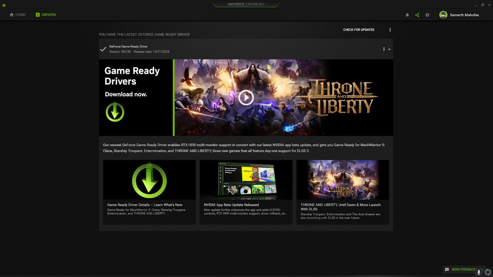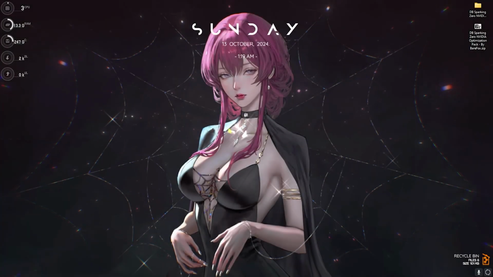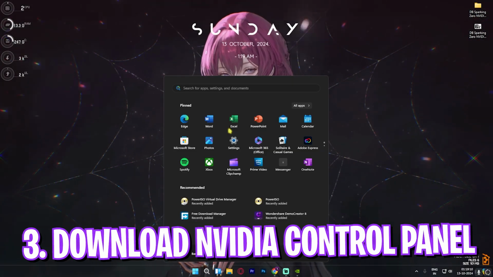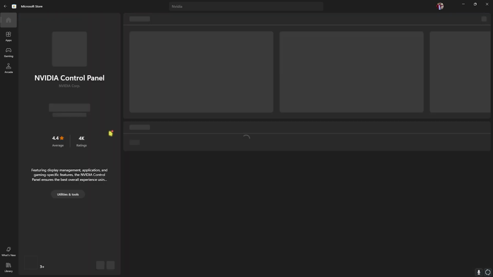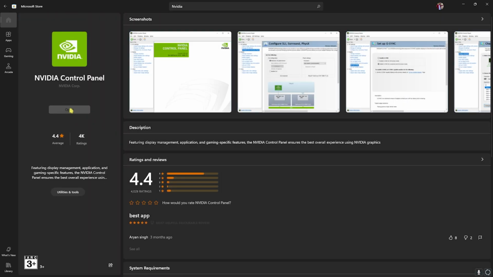It helps you to optimize your graphic card to perform well while you are playing the games, and render the new applications and the new graphics easily. Once you're done with that, minimize this application and now head over to Microsoft Store. Once you're in the store, simply look up Nvidia Control Panel. Over here, you have to download and open this thing up.